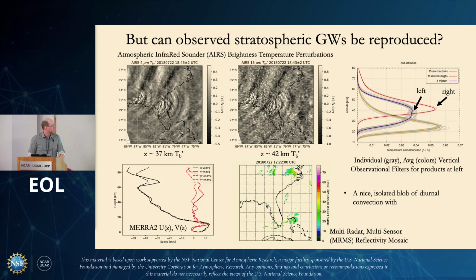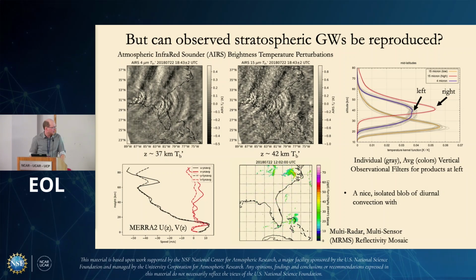So we decided to find a case which appeared to be convection-generated gravity waves over the Florida region. So we found these two overpasses from the same time, from these two different brightness temperature products. We see these smaller scale features with, it's kind of hard to see, but you can see these kind of concentric rings which appear to be convection-generated gravity waves off to the east. If we look at the reflectivity from the weather radar network, we have this loop on the bottom. So this is over the 6 hours prior to this overpass. So we do in fact see two blobs of convection, one over north central Florida and one over the southeast of the United States.